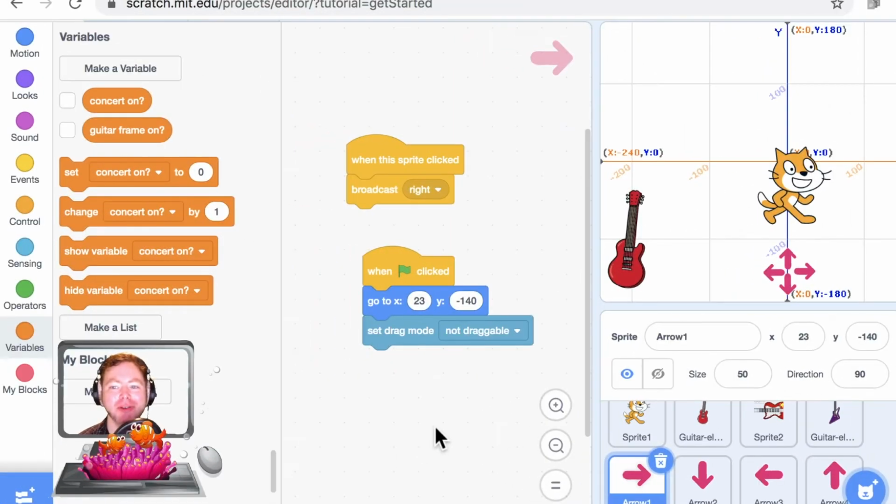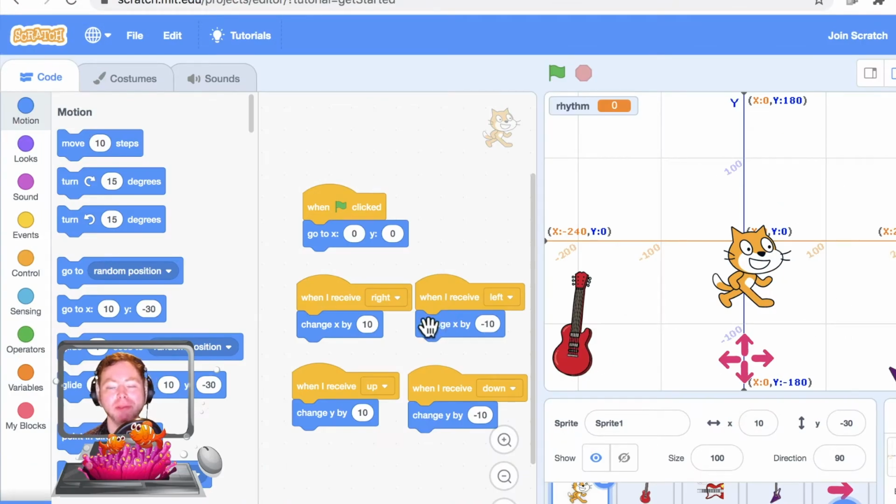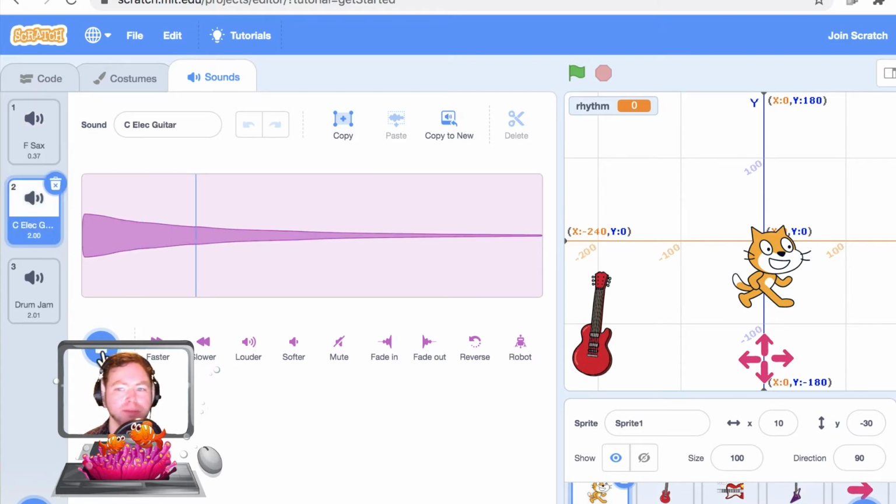So our next step requires us to make a new variable. So we go over here to our orange menu. Can you see? Give it a click, and then we are up here to make a variable. And the variable's name is going to be called rhythm, which is quite a weird word to spell. Hasn't got any vowels in it. RHYTHM, and click OK. So we're going to use our variable called rhythm to affect how quickly or slowly Scratch plays the guitar. But first we need to pick the note. So let's go up here to our sounds tab, give it a click, and it should be the second one down, C, electric guitar. That's the one.